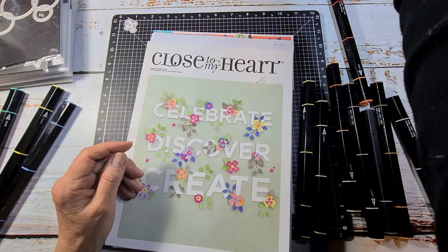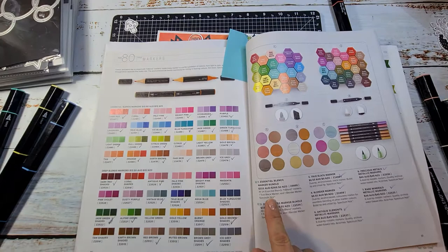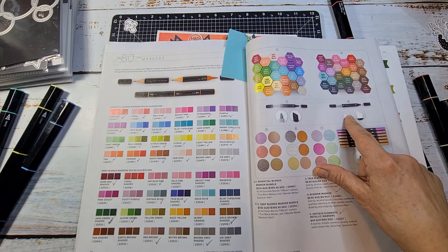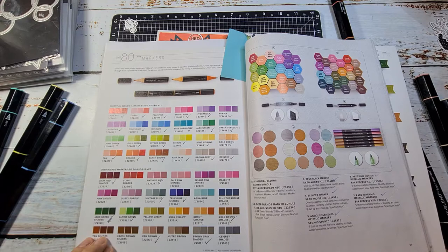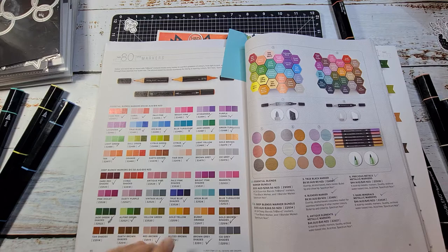And then in our 12 monthly catalogue are our tri-blend markers. And here they are here. So we've got bundle one. Okay, so there's 24 in that set. Plus you get a black, but you also get the colourless blender, or blender marker they call it. So these are your colours. So you can see I've got the whole set of those, and I've got some of these ones as well. I've been adding them to my order. Occasionally I'll get one or two just with my order. So we are pretty much using colours from this set here.